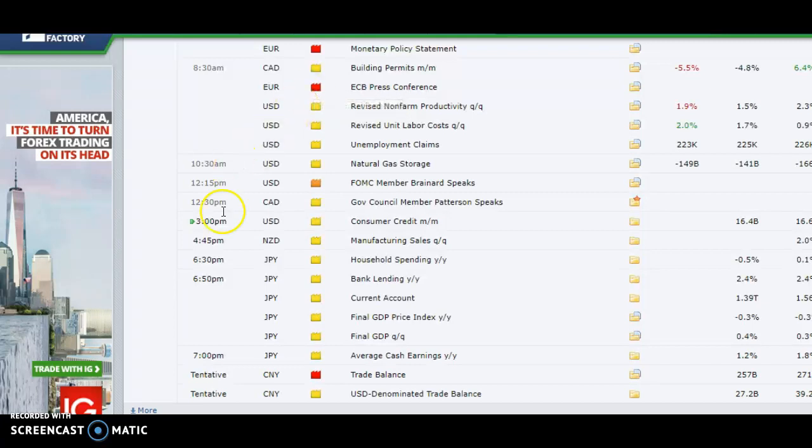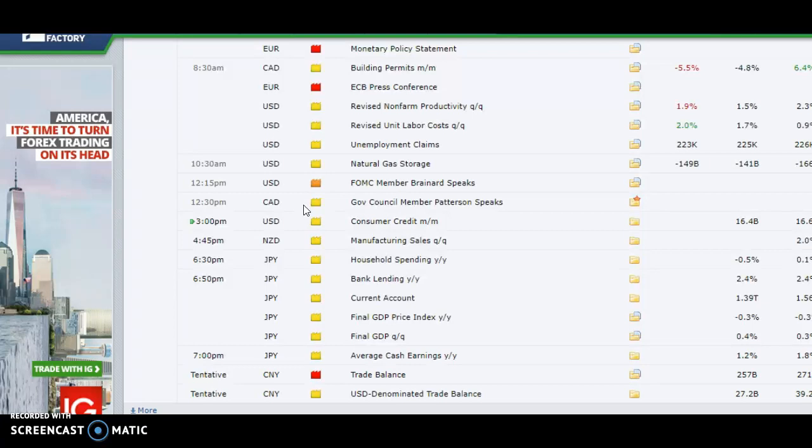So the reason why there was a big spike on Great Britain and United States dollars was because of this. Okay, I get it now. So that is basically how it's like. That is how things happen in the market. You have to take it like that. So I gave you a trade. I said you should sell GBP, JPY. Those are sold. I know they're making money right now.